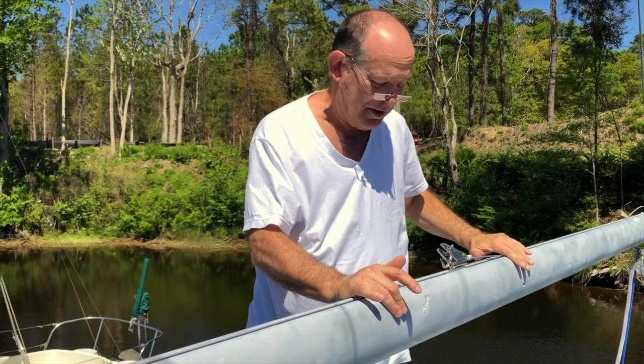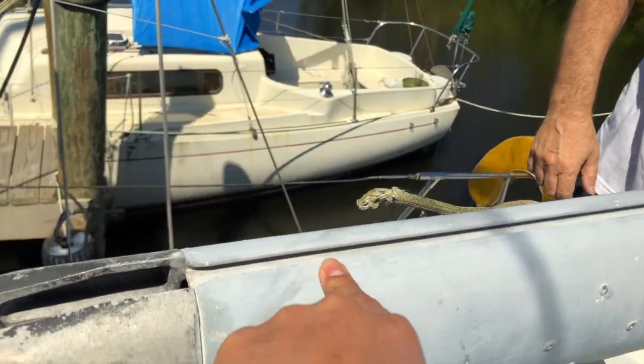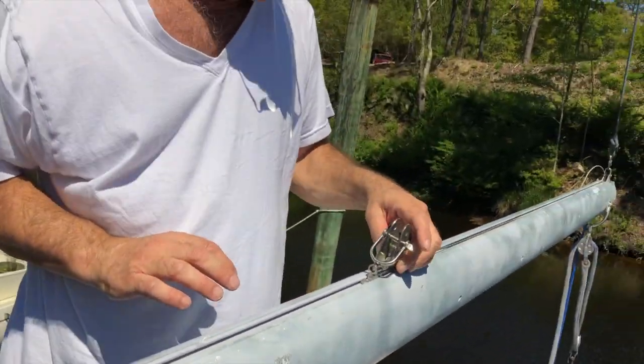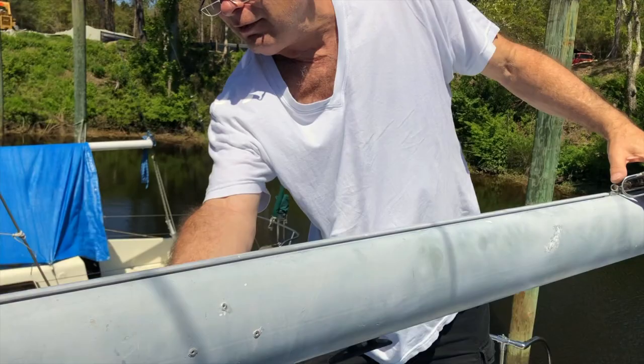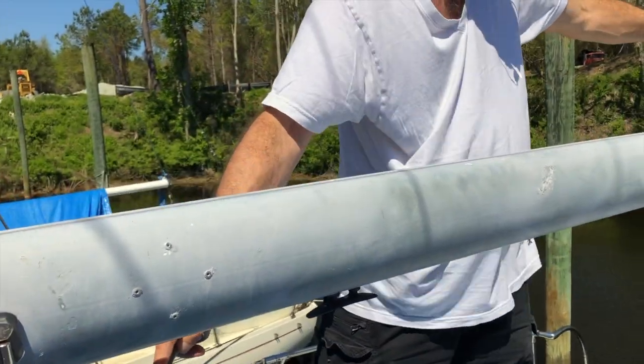What is today? Today is the day we put the jib on. I mean the mizzen sail. Yep. We're going to put it into this track. I sprayed McLube in there. Got this free. This is this line here for tightening the sail back.